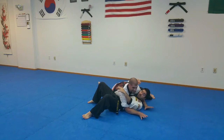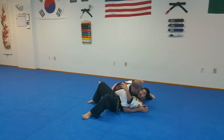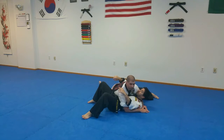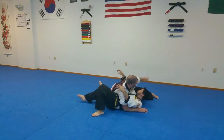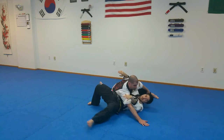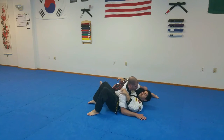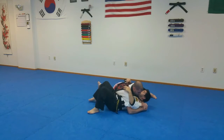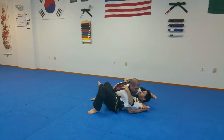So it's just a nice stationary spot. Maybe you need to catch your breath, maybe you got hit. Maybe he's just a lot bigger and I need to burn him out a little bit. So this is just a good position. Don't try to muscle. You can see I'm using my far foot over here as a base. So if he tries to roll me this way, if he tries to turn in, here's my stop. This hand can be here. So one and two, if I have under control. Even if I'm here, I can use my elbow or I can turn my hand out. So it's a very quick, effective move.